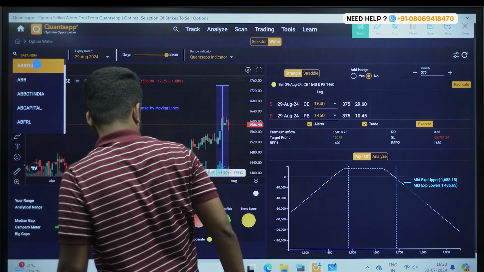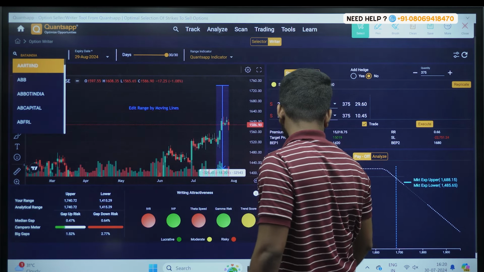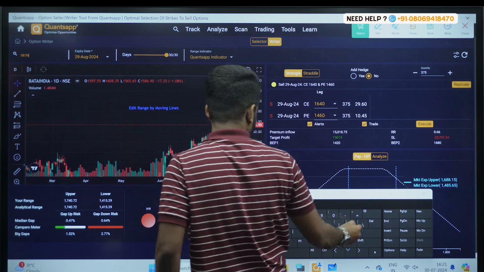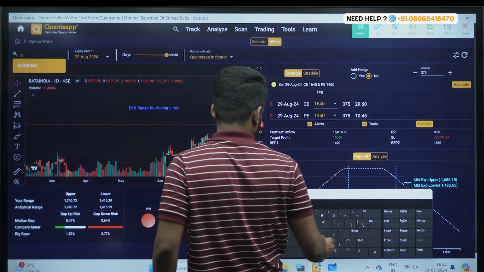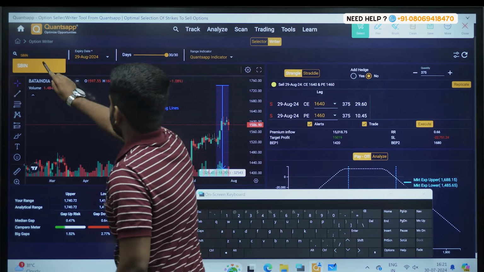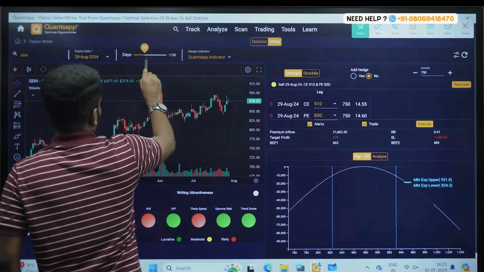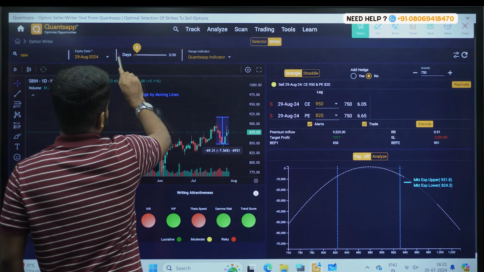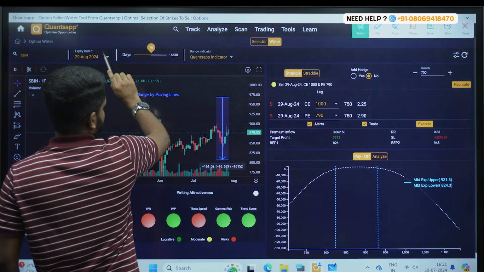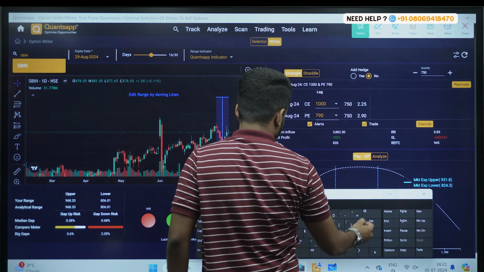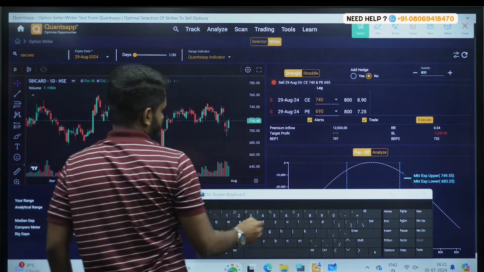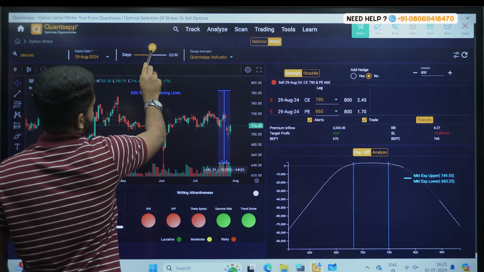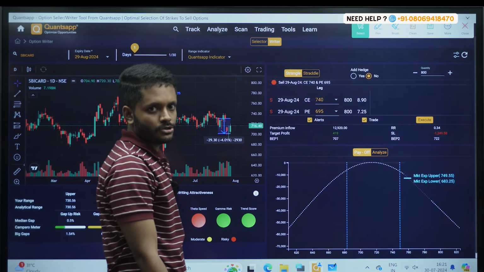Let us go and check out say State Bank of India, SBIN. Say for example, I'm willing to hold for 11 days. Again, I'm getting a yellow signal. So this is also not an ideal scenario, correct? Let us go and check SBI Cards then. I want to hold it for 10 days. Here it is completely showing me yellow signals and a red signal. So even this is not an ideal stock, you can say, for selling.